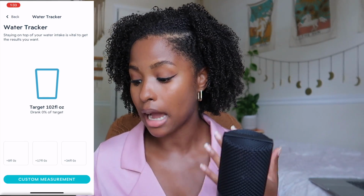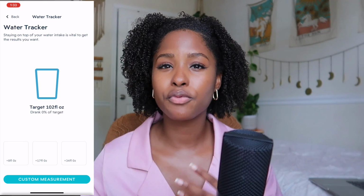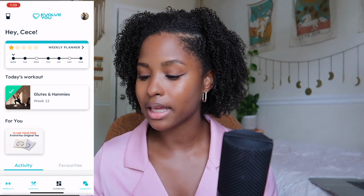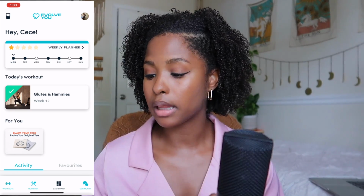You guys are really going to see how many features this app has that really makes it that one-stop shop to tracking your fitness, tracking your progress, tracking your water, your diet, your calories and stuff like that. So I really think it's helpful for all of those things if you're a beginner and you really want things to be in one place.